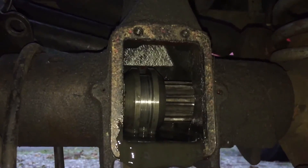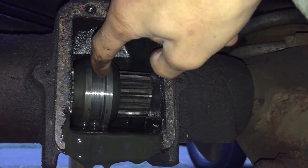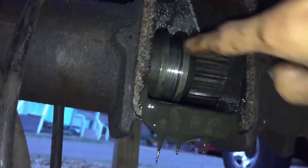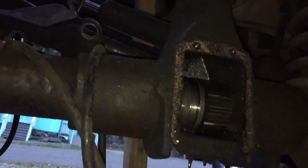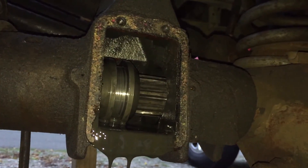Okay guys, so I got the vacuum — and this is the collar I was talking about. There's this shaft here and that shaft there, and this is a collar that has splines in it. This here is the fork that moves that collar into four-wheel drive. I'll be making this all-the-time four-wheel drive, which will be fine because it's not a locking differential.